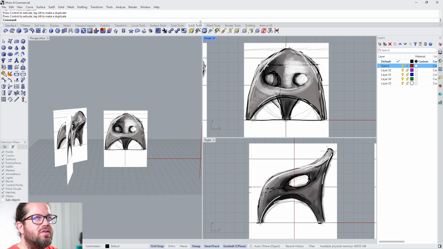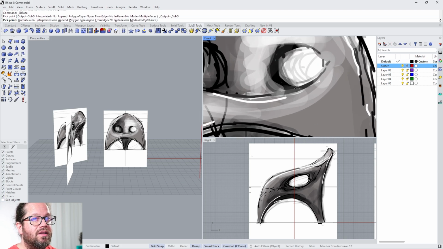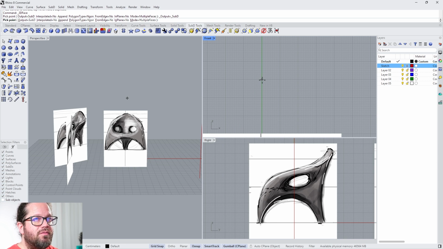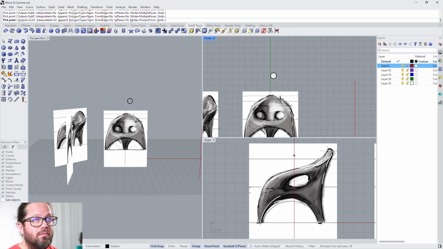So let's go into the SubD, and we have this option here, reflect SubD object. I would normally start with creating one single SubD surface. Now you think, why would you do that? Yes, there are many ways you could use SubD, but that's one way, and I like it because I already have my sketch. I basically can start with this, and I don't need to block out my object.